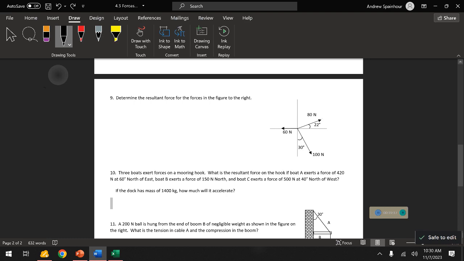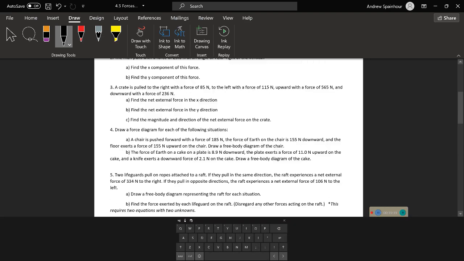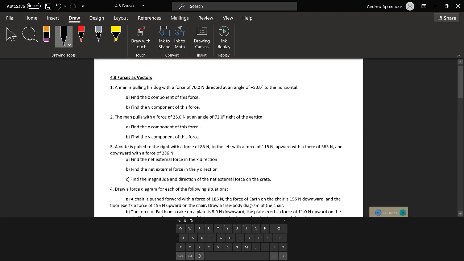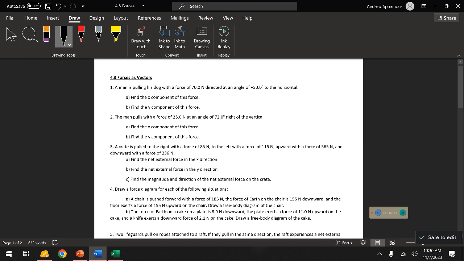So today, what we're trying to do is we're going to start trying to transition, as I mentioned, these conceptual ideas over to, okay, but how do we tackle this a little bit more mathematically at the same time? Okay, and the assignment for today is called Forces as Vectors. The reason it's called that is because it's drawing on your understanding of vectors. For example, 1 and 2 up here are super simple, okay? They are just basically trig.